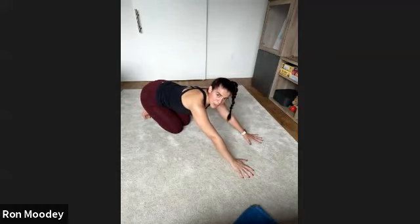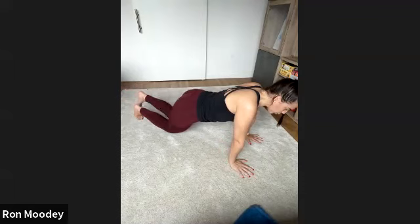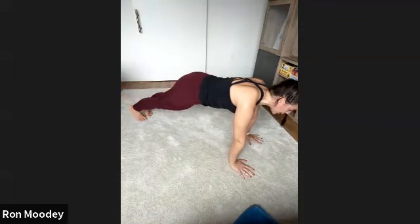Next thing I'm going to do is plank, and I'm going to try to raise the legs straight back. Your goal is not to raise your hip, okay? I remind you again, you have the option with the knees down and raise the leg. I'm good with that too, okay? Let's go. So plank, either with knees down or not, raise the leg up and lower.